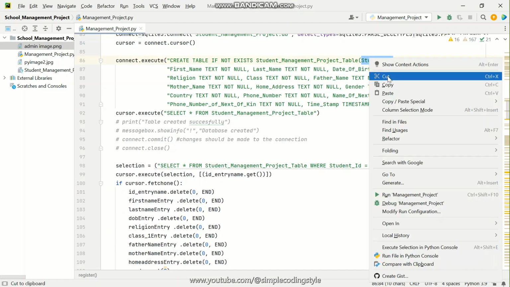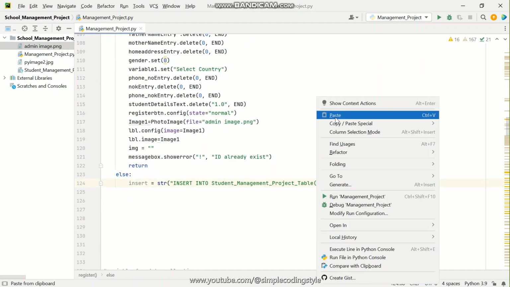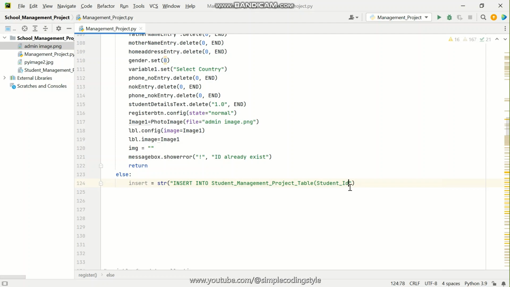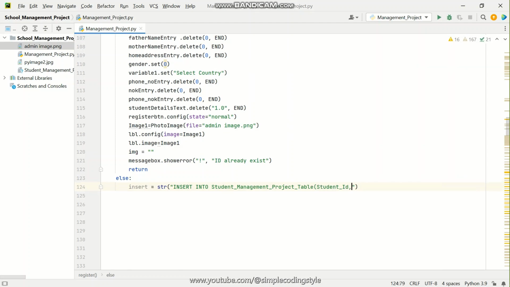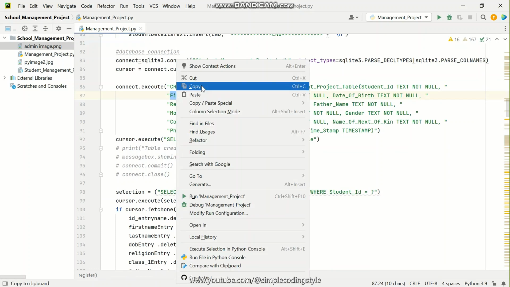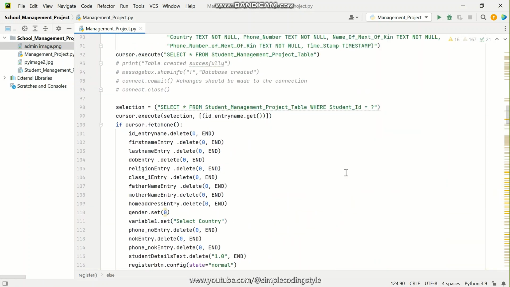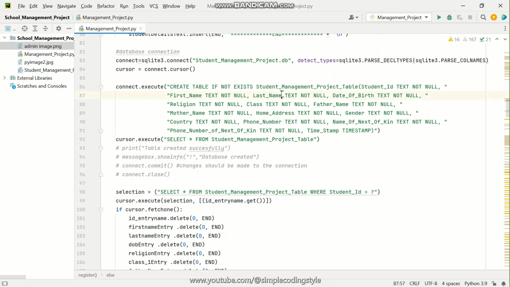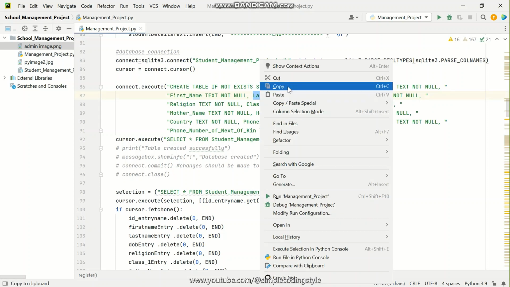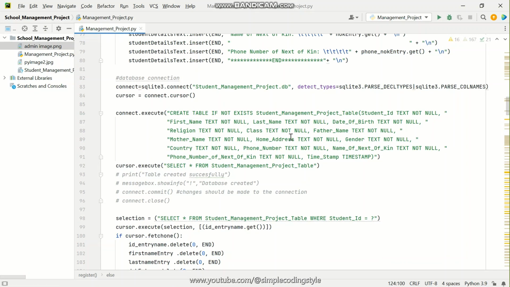Here I'm going to copy this. Okay, guys, this is going to take a while, but you can exercise patience. So use a comma, student ID first, and you can skip all these parts. The next stage, because this is just going to take a while. So we have the first name, then we have the last name. Ensure to always include your comma, so you do not experience error.